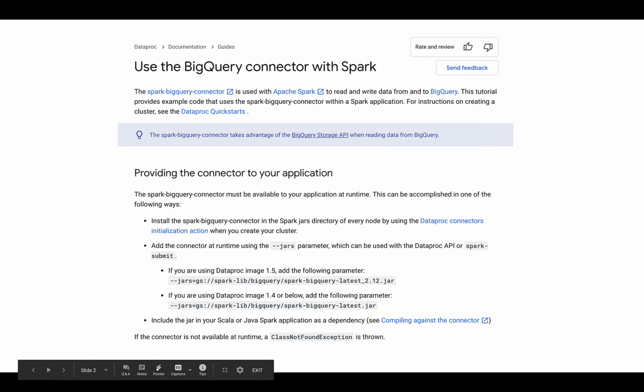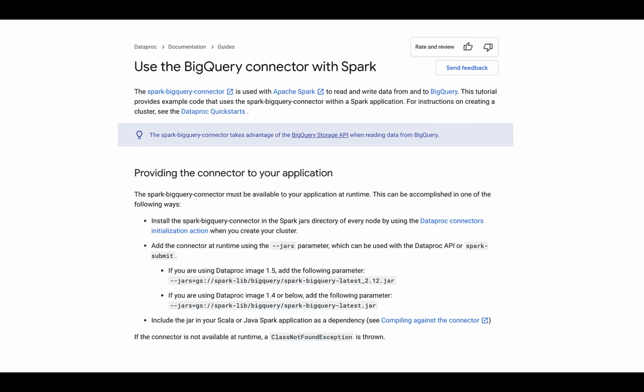Now, this extension is made possible by the spark-bigquery-connector. It's created by Google's Dataproc team, but it's fully open source, so you can go grab the jars from any Spark deployment or even go look at the source code. It was created on top of the BigQuery Storage API and the Spark Data Source API.